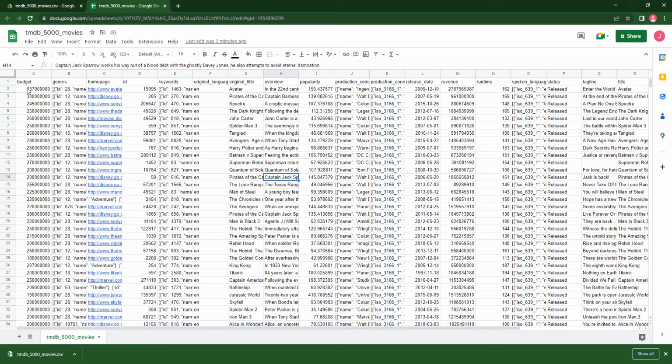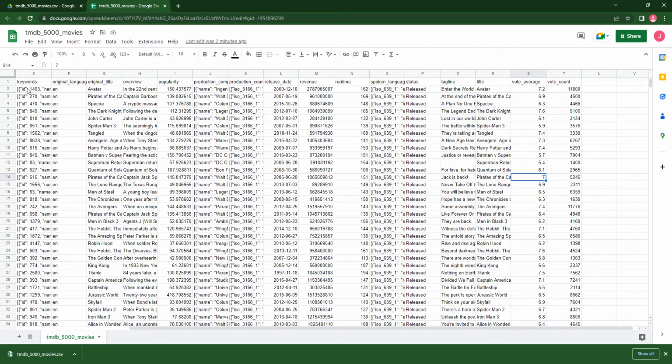Let's use a given example. If we wanted to find all of the movies that had a vote average of above 7, going through individually and finding each vote average that is greater than 7 or greater than or equal to 7 will take some time, and it's an activity I personally won't enjoy.